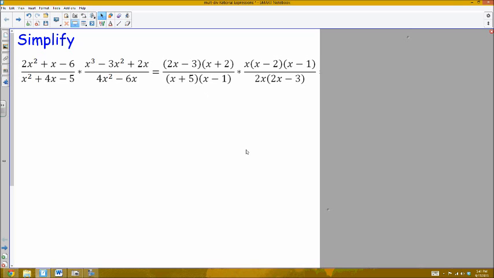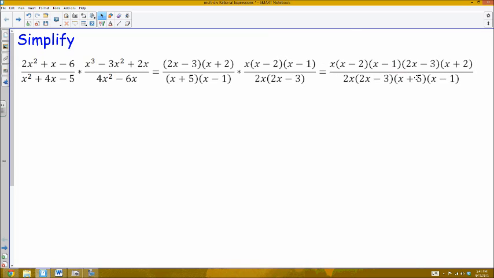So now that I've factored everything, what I could do mathematically is technically perform this operation of multiplication, and when I multiply two fractions, all of the factors of the numerator will show up in the numerator, and all the factors of the denominator will show up in the denominator, like this. But notice that this hasn't really given me any new information about the question. It's just basically rewriting all the factors I already have present. So when we're simplifying rational expressions, we kind of avoid that step.